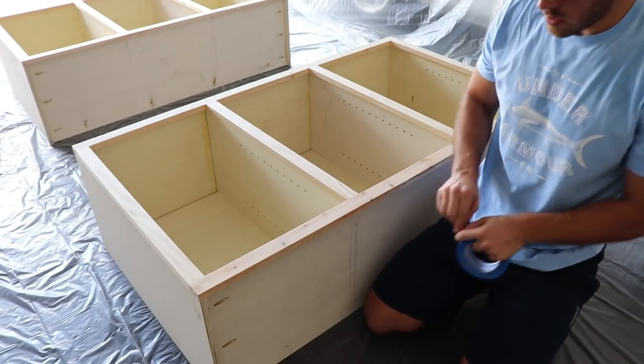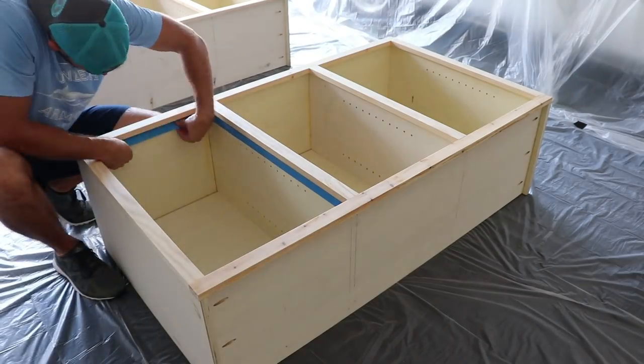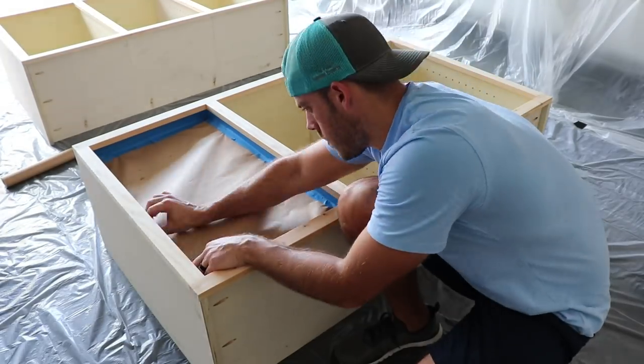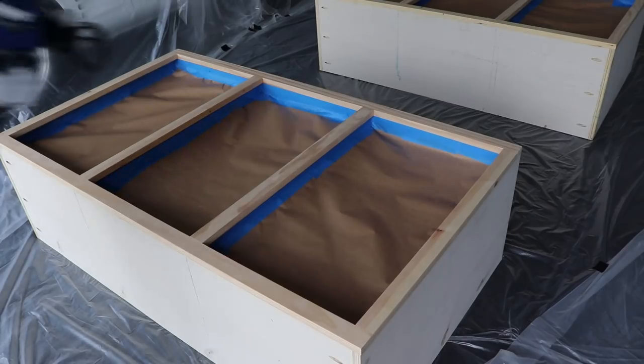Now, I chose not to paint the inside of my cabinets, again, personal choice, which meant that I have to tape off the inside. This took forever. Nothing left to do but paint.